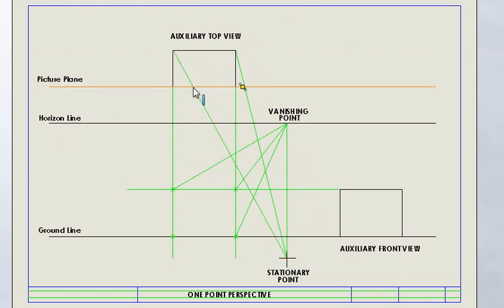What do we know about those points once they touch the picture plane? Well, let's take a step back. This point touches the picture plane, therefore I project it straight down. If this point touches the picture plane, what's the next step? Correct. Project it straight down. So I've just put little points over there for you guys to recognize, and I'm going to project it straight down onto my line.